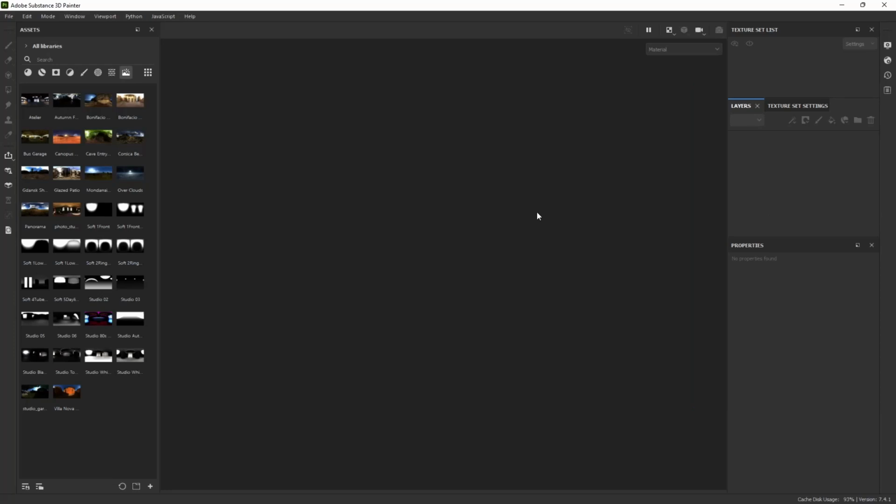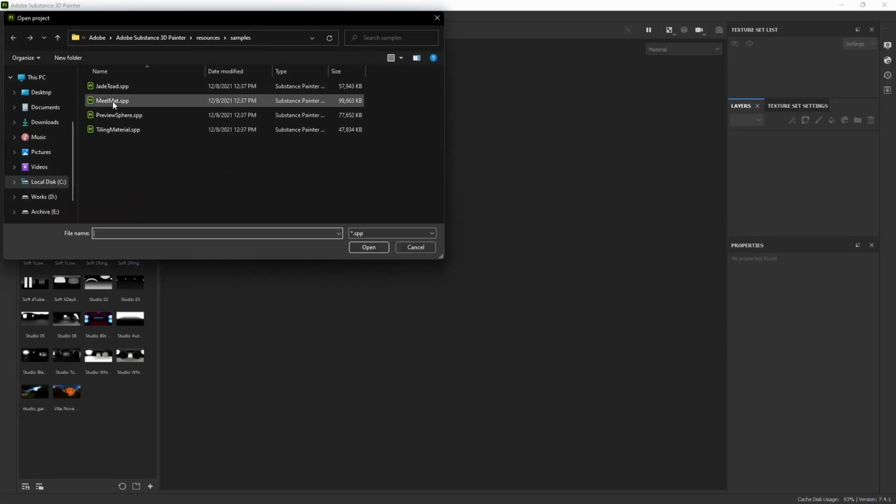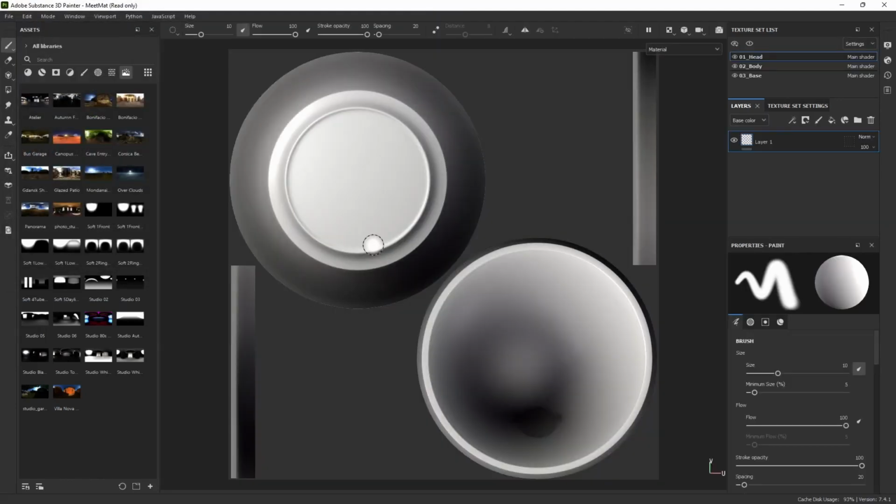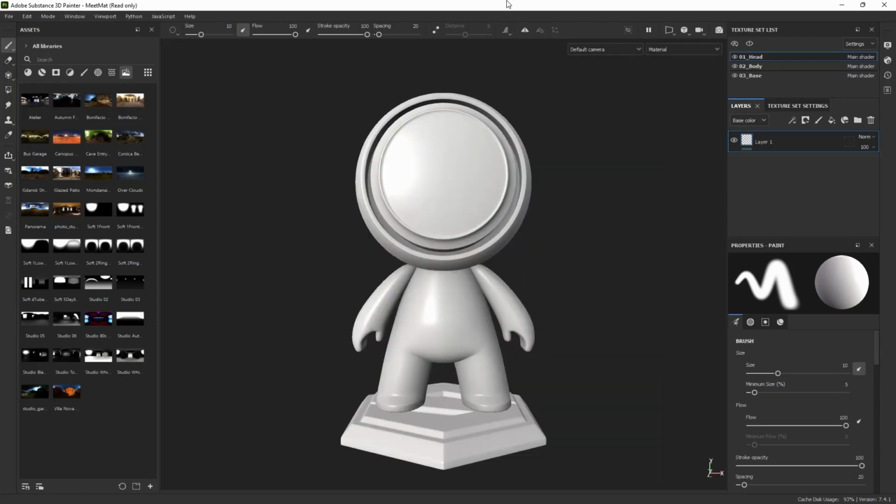Alright, let's load a sample project, maybe MITMAT. I'm currently in a 2D view, so let's hit F2 and switch to 3D view.